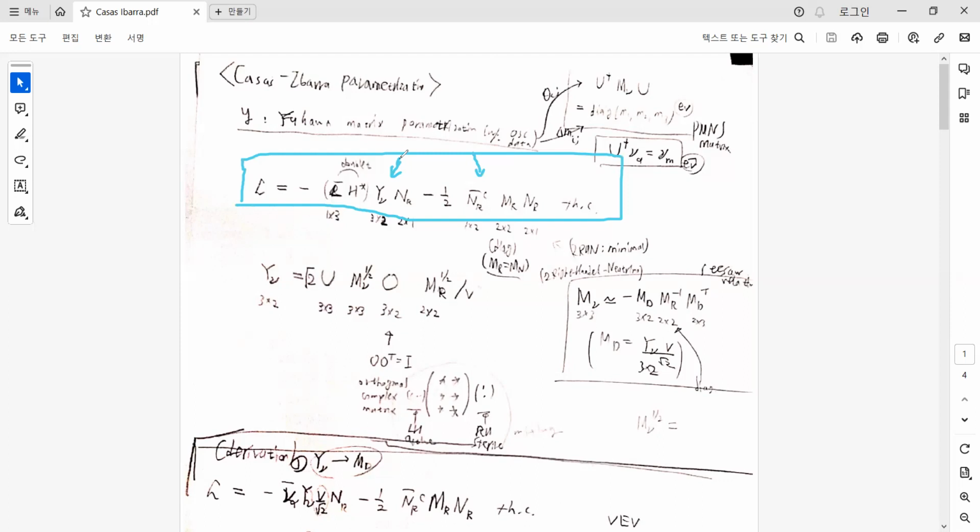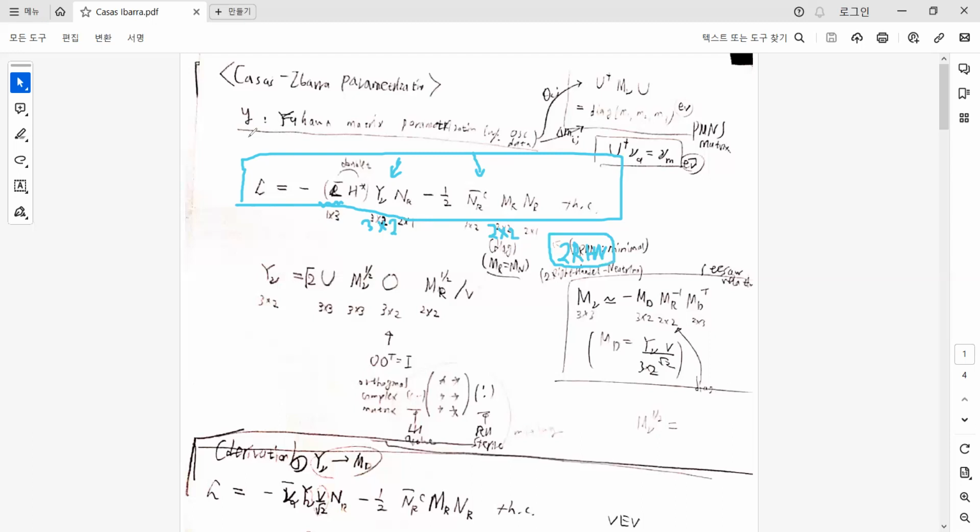To talk about the size of the matrix, we will set two right-handed neutrinos. That is one of the minimal extensions with right-handed neutrinos, so it is called the 2RHN model, two right-handed neutrino. In this extension, the Majorana mass matrix is a 2 by 2 diagonal matrix. And the Yukawa matrix becomes 3 times 2, because the active left-handed lepton has 3 vectors, and the right-handed neutrinos have 2 vectors.